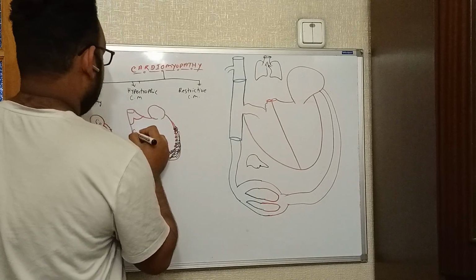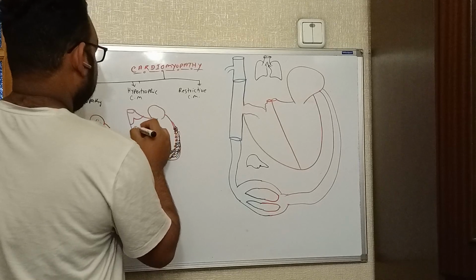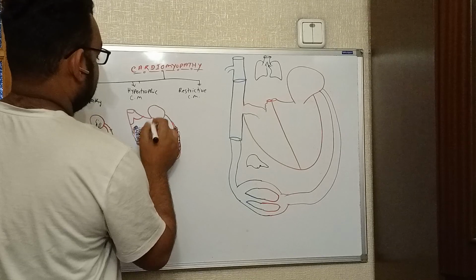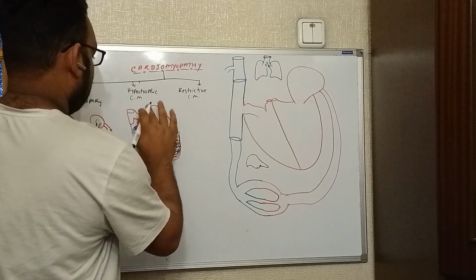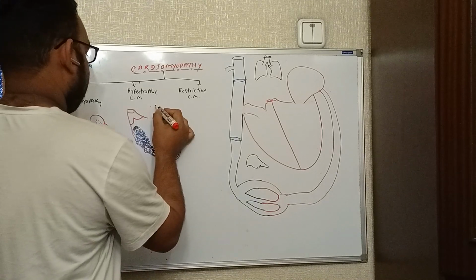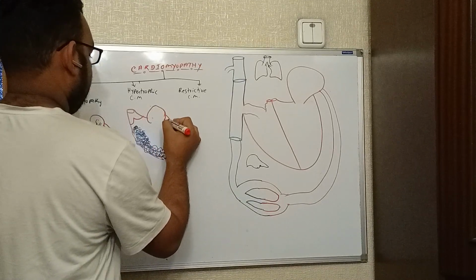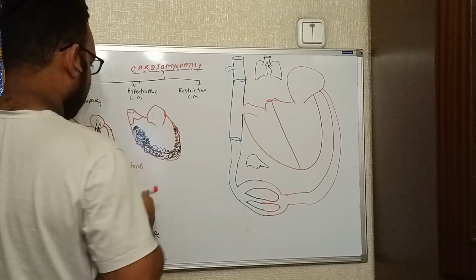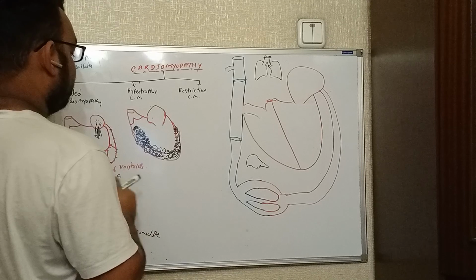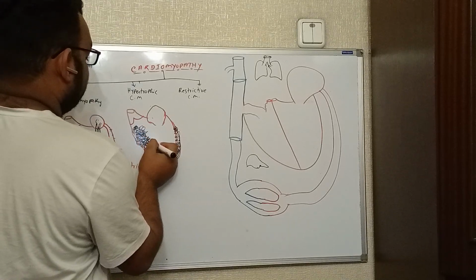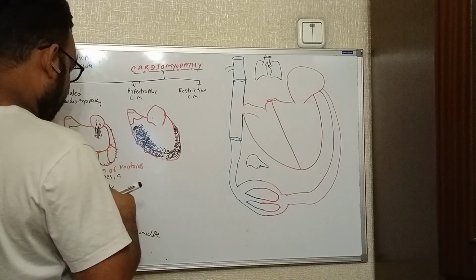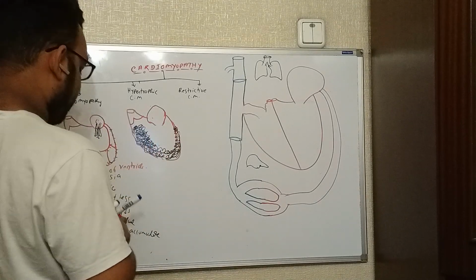But the thing is here that the proliferations will be maximum within the septal regions, interventricular septal regions, in these regions. So let me make it a little bit clearer. Whatever you see, the proliferation of the myocardial cells will be maximum within these regions, in the septal regions here.